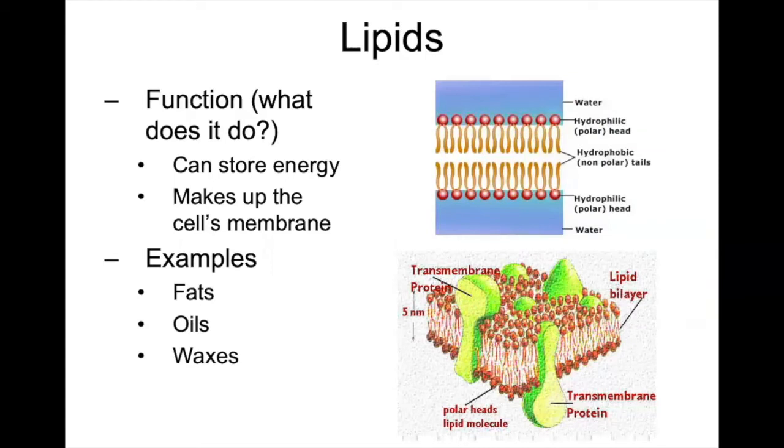Well, remember, they're your fats. There's your examples down here: fats, oils, waxes. These are things used to store energy. You eat a lot of food, like we said in the last video. If you have too much, we're going to store a lot of the carbohydrates and a lot of the proteins in your lipids, and you build up fat.